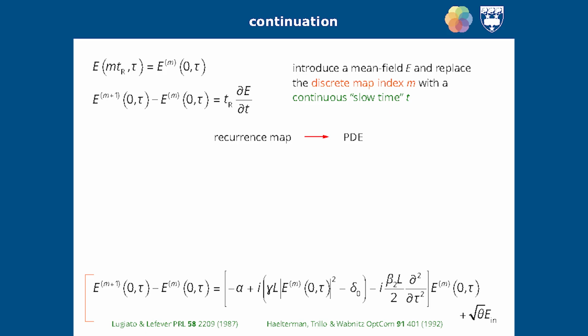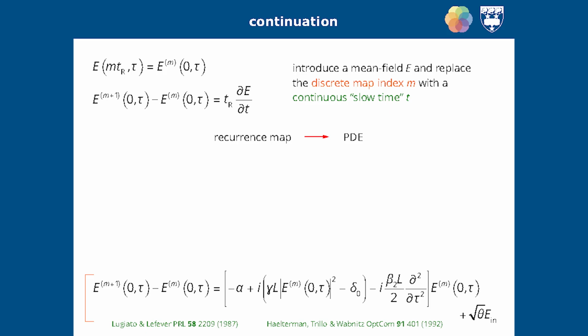And so what we do, very boldly, is say this difference is equal to a slow time derivative of the field times the round trip time, okay? And this is where the slow times enter into the picture. The slow time measures things at the scale of round trip to round trip, while the tau parameter describes the time at the scale inside a round trip, inside a pulse structure, for example.